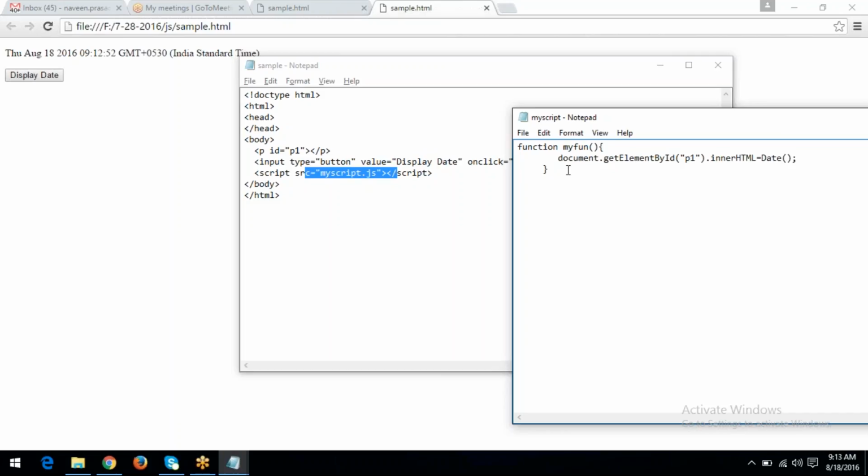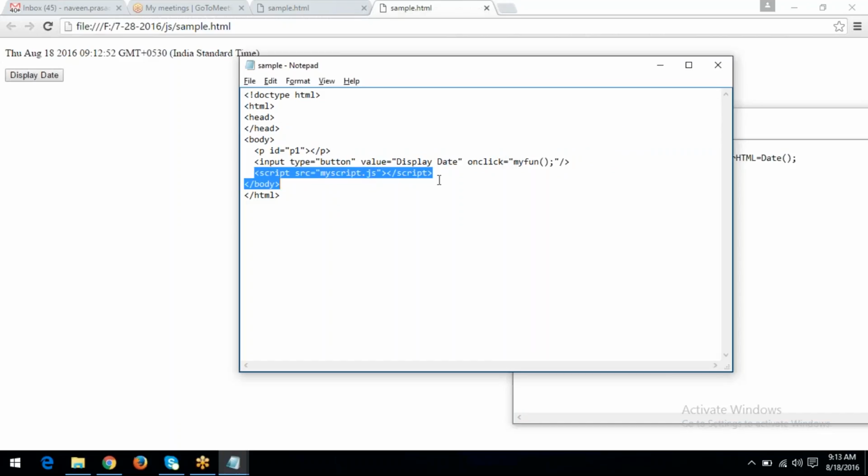In real time, you have to write the total JavaScript functionality in separate files, and you need to call the JavaScript files in the HTML form like this. We can call these JavaScript files in the body, at the end of the body.